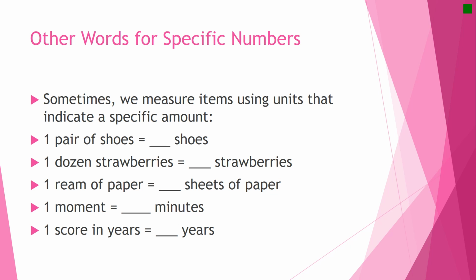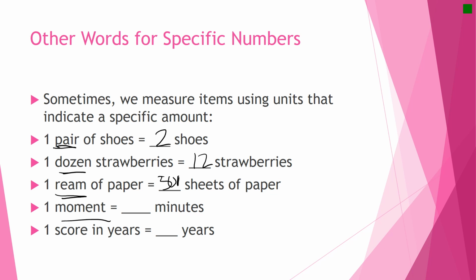Okay, so we've used other words that have specific numbers associated with them in our general lingo. Mole just happens to be only a general lingo for chemists. So what are some of those specific words that we use every day? A pair of shoes, well, that represents 2 shoes. A dozen strawberries represents the number 12. A ream of paper is 500 sheets, so a ream is 500.